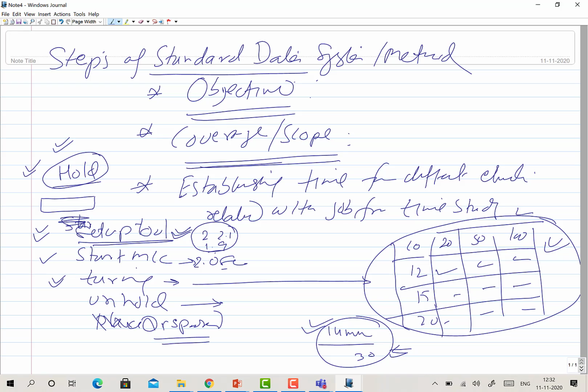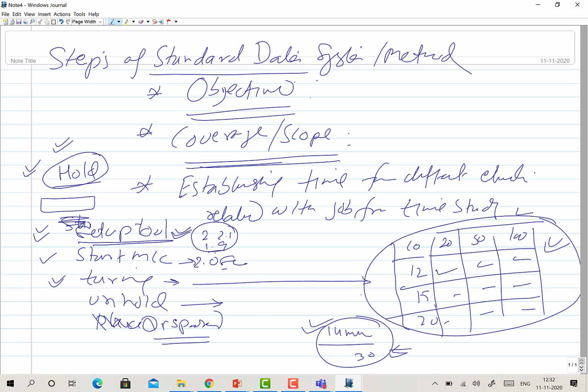There are a number of approaches for arriving at the time value for a particular element for which the time is not available in the database. Those elements for which the time is already available can easily be identified, but for those for which time is not available directly, it has to be calculated, computed and analyzed.